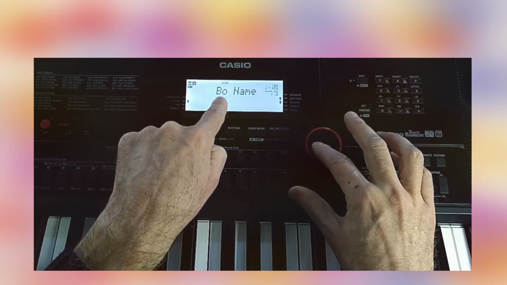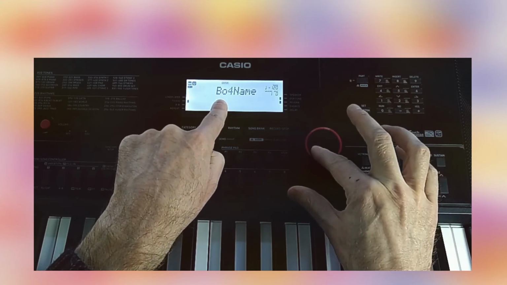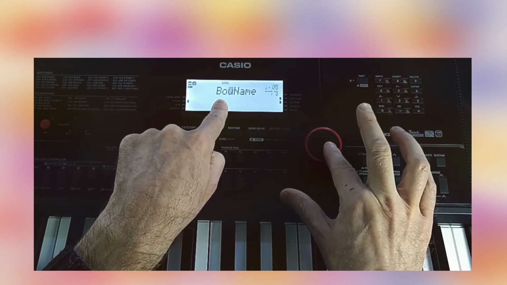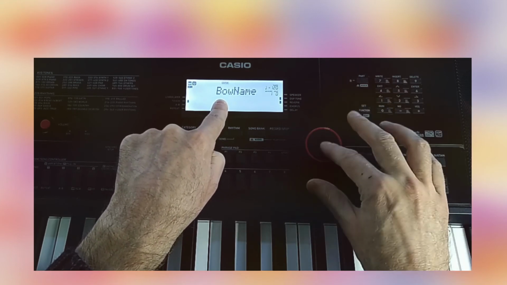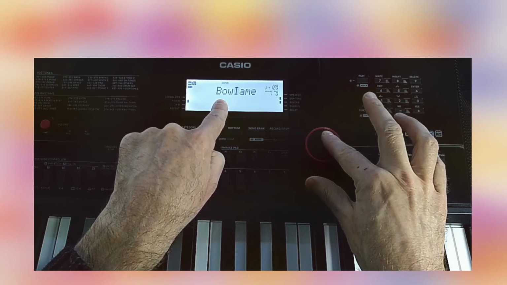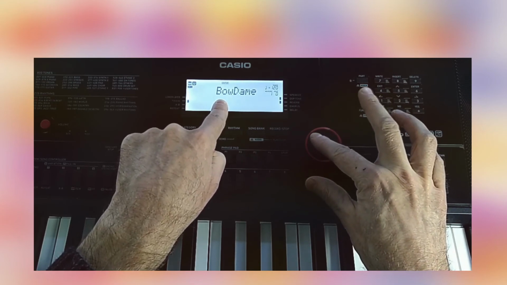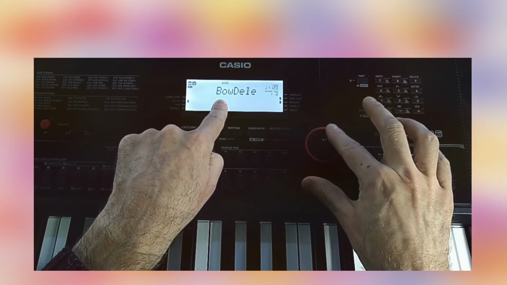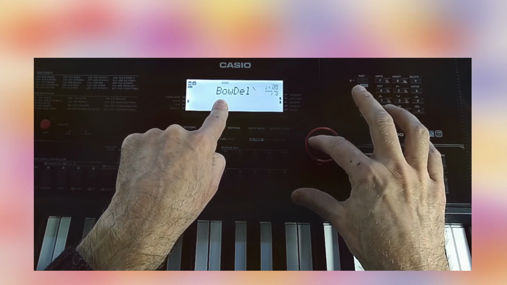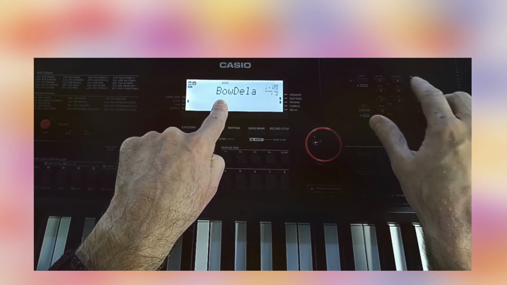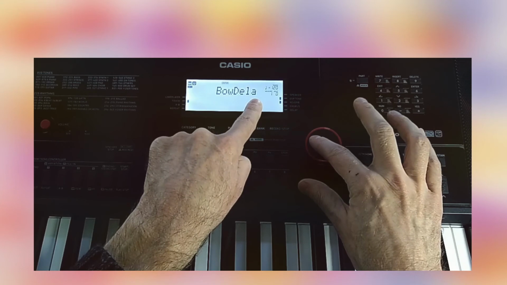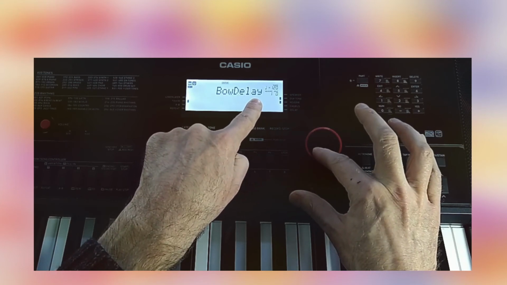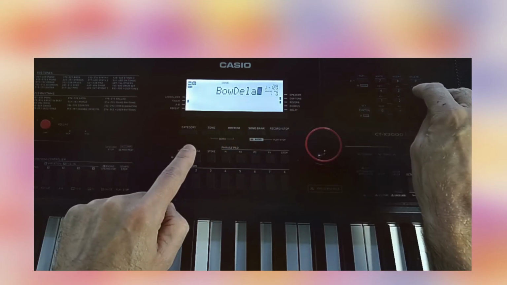Keep the 0 or O. Let's find an X. And I'll just make this a D. Make this an E. And then A. Whoops. And then insert a letter here. So I'm going to make that a Y. There we go. And then press enter.